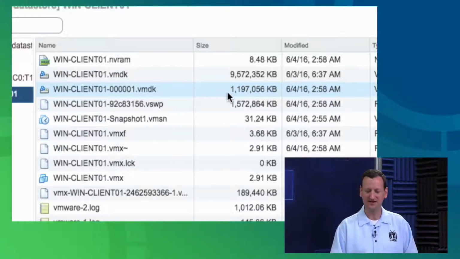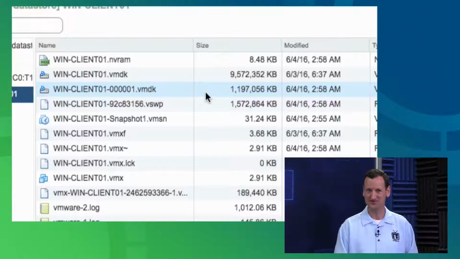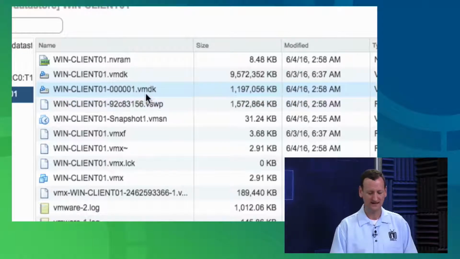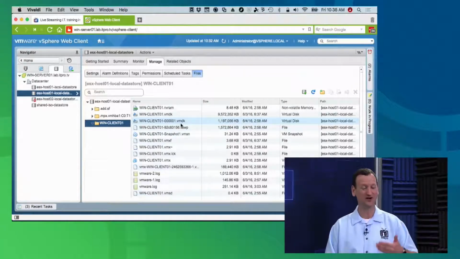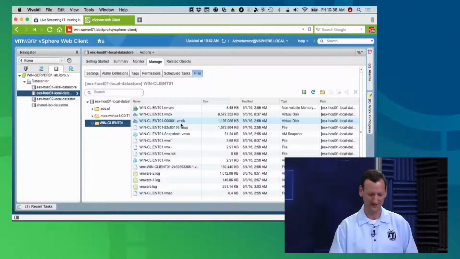And so you guys get an idea of how fast this can grow. And with a thin provision disk, that performance starts to suffer, right? So that's it in action. Now, if I take another snapshot right now, well, the machine is running. It's going to snapshot not just the hard drive, but it's also going to snapshot the configuration and what's in RAM. So let's see that.